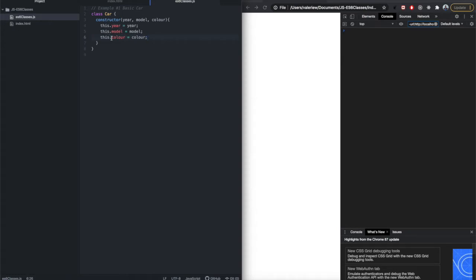So what we've done basically is we bound our parameters to the keys within our class. This is basically going to be the template for setting up every instance of our car class. So this car class itself is not the actual object. It basically just represents the template. So whenever you want to know information about a car instance, you go to its class as a way to see, oh okay, this car class has a year property, it's got a model property, it's got a color property, and each of those properties will have values that get fed into the class when we create an instance of it.